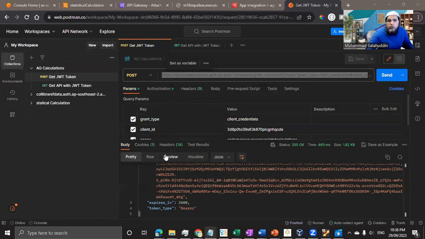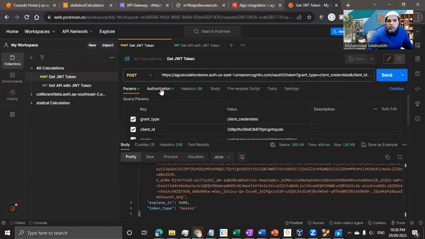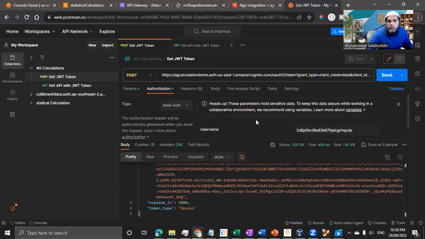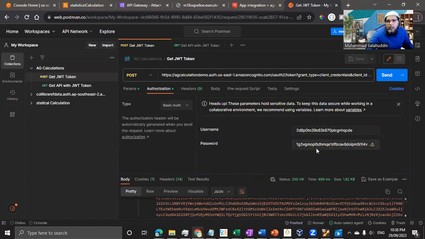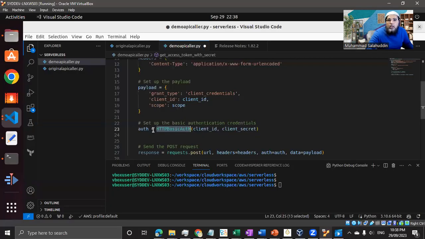So in the post request, if I come in here, authorization, that's the part which I'm actually mapping as part of the authentication object. So if you want to code it, you need that particular library, HTTP basic authentication, and you need to pass the client ID and client secret.